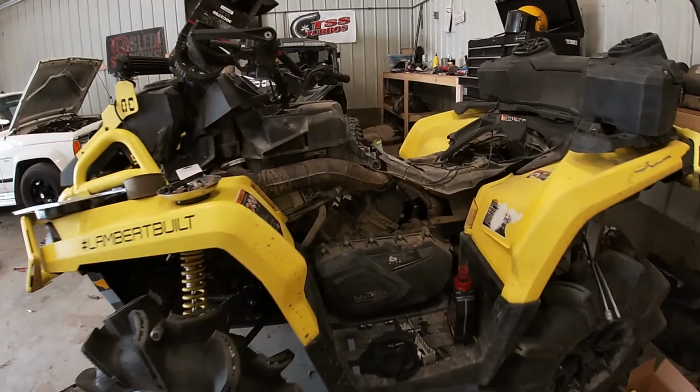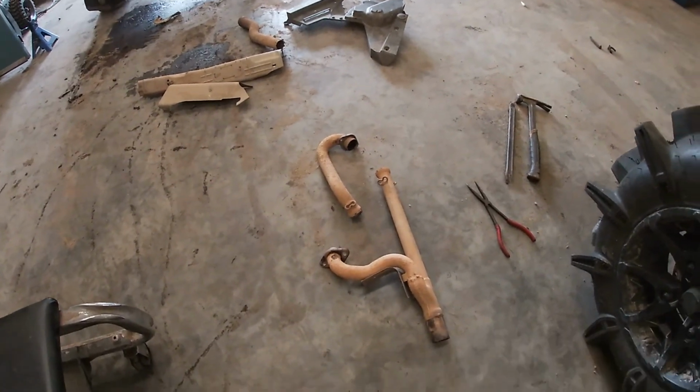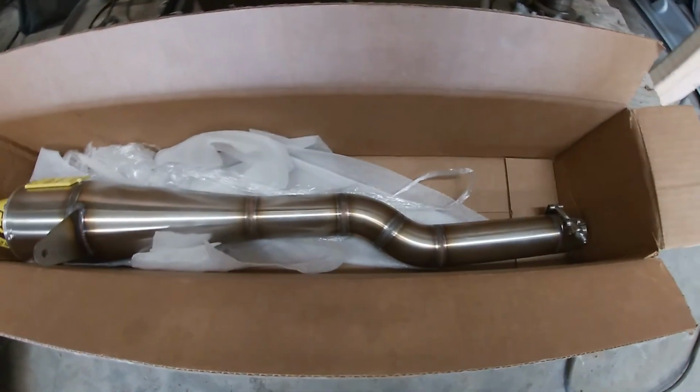Okay, so we are back. We got this one torn down. Got all the header piping out of there. So all this is gonna get exhaust header wrapped, and probably up until about right here. Here to here is gonna get header wrapped.